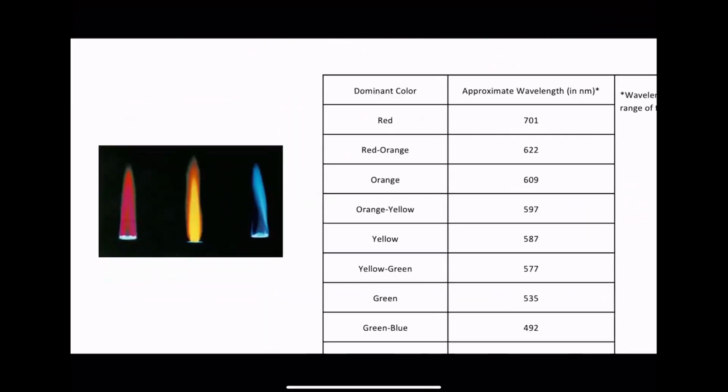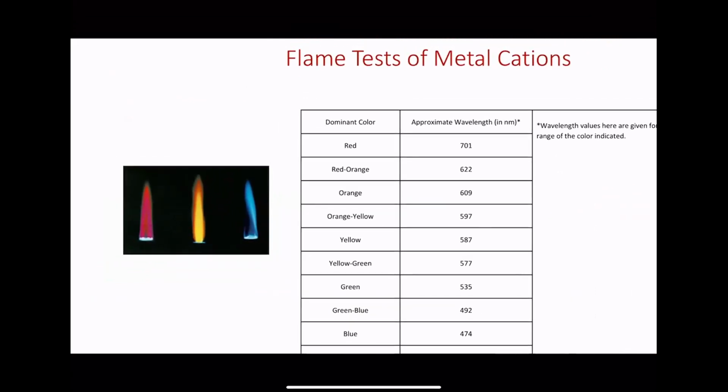Okay, so this is what we're getting to. In the lab today, we're going to be looking at flame tests that actually work, unlike the candles I just showed you. You're going to see different colors of flames, and these are 3 examples. So you see red. This is easy. This is the dominant color is red. So you're going to be looking for a dominant color. And here is, hey, that one's blue.